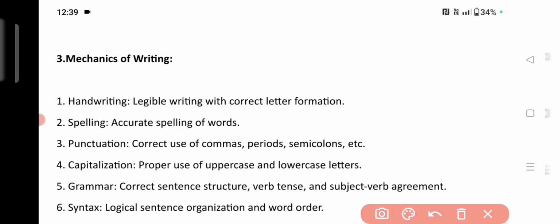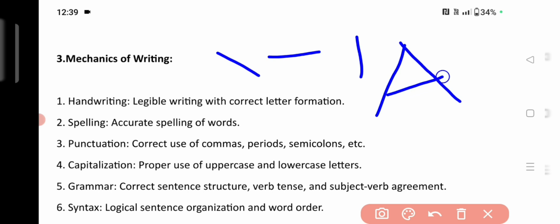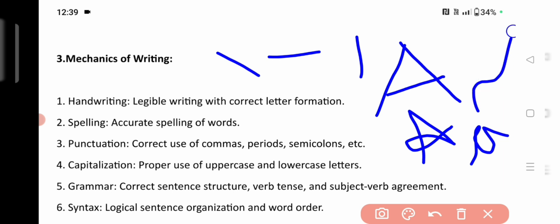In the earlier stage of learning at the KG level, teachers will teach the students slanting lines, straight lines, like horizontal lines and everything, right? So later on they will learn the slanting line towards right, slanting towards left and the middle line. Then here is the process of the writing skills, right? So the mechanism of writing, then only they will learn cursive writing and small letters and everything, right? So this is the mechanism of writing.